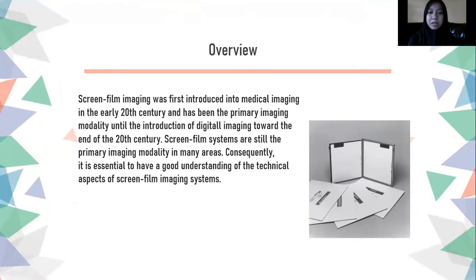Screen film imaging was first introduced into medical imaging in the early 20th century and has been the primary imaging modality until the introduction of digital imaging toward the end of the 20th century. Screen film systems are still the primary imaging modality in many areas. Consequently, it is essential to have a good understanding of the technical aspect of screen film imaging system.